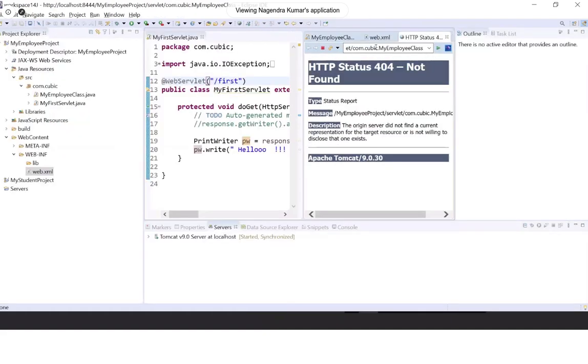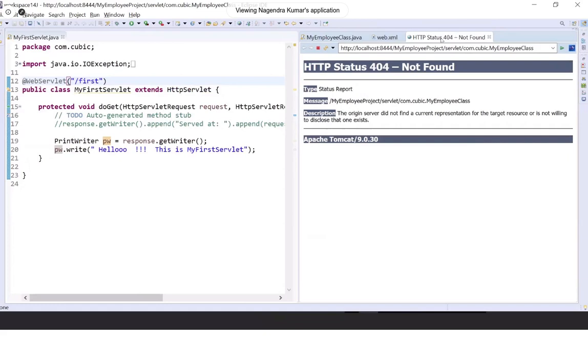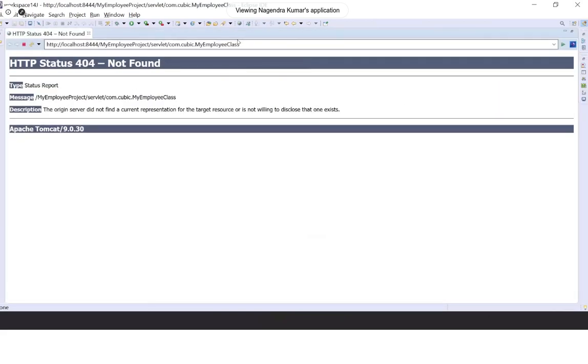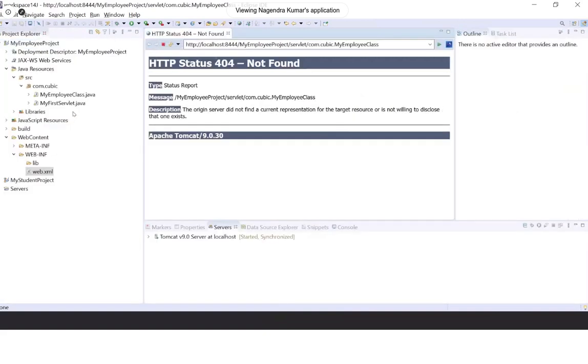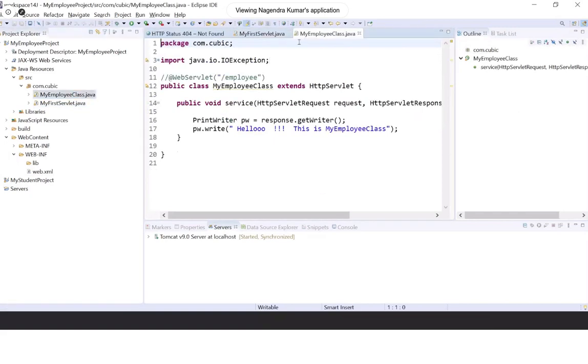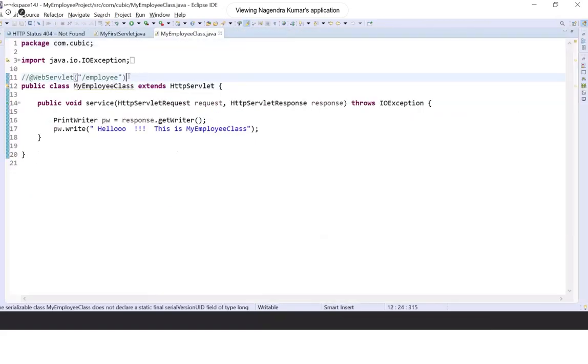Okay, why is it giving me an error? Just a minute, let me close this one. But I have it mentioned inside. If you have it in web.xml, you don't need to mention it here.